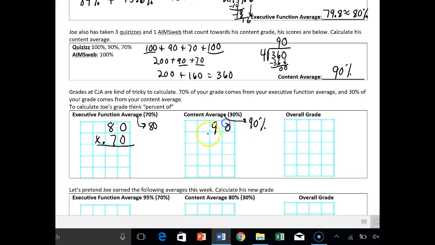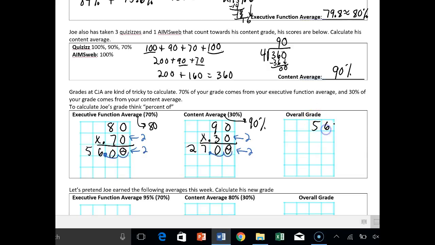So 90 times 0.30. All right, so the first row is going to be nothing but 0, so I can just lay an egg. 7 times 0 is 0. 7 times 8 is 56. Don't forget we have 2 decimals, so we need to swoop twice. Once, twice. That's a 56, right? And then we do the same thing here. First row is going to be nothing but zeros. 3 times 0 is 0. 3 times 9 is 27. We have 2 decimal places, so we swoop twice, right? Once, twice. So the overall grade will then be combining both of these together.